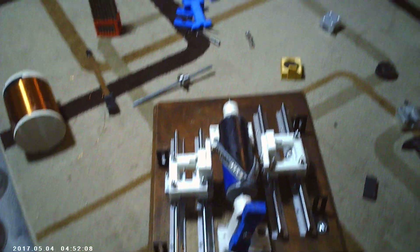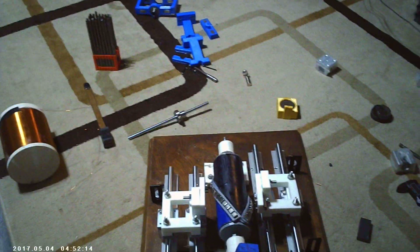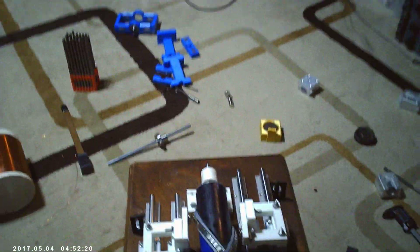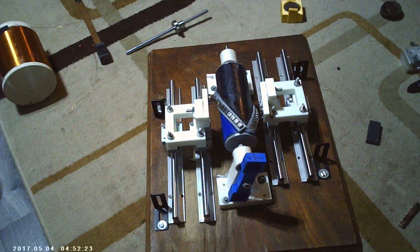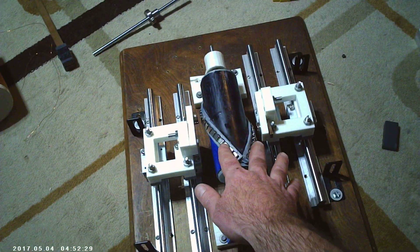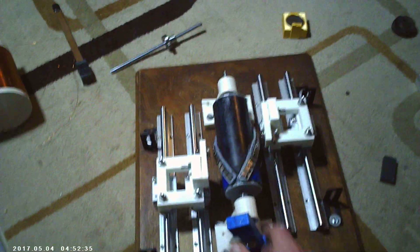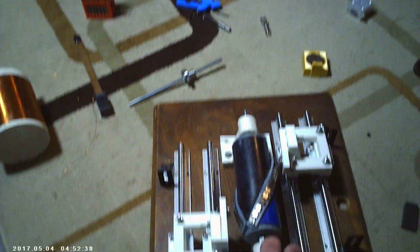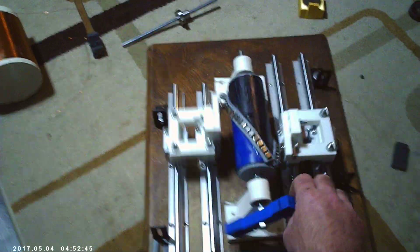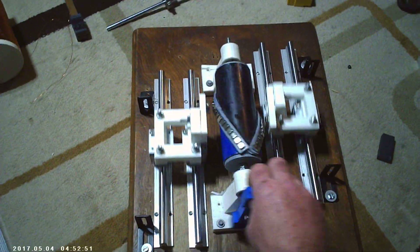Update number four of the spiral rotor motor. This design isn't going to do what I thought — at least I can't make it do what I thought — but I have some interesting effects that might lead into other things. All these magnets are the same polarity, and these magnets are the same polarity, attracting at this moment. What we get is double opposing linear motion from under half a turn.